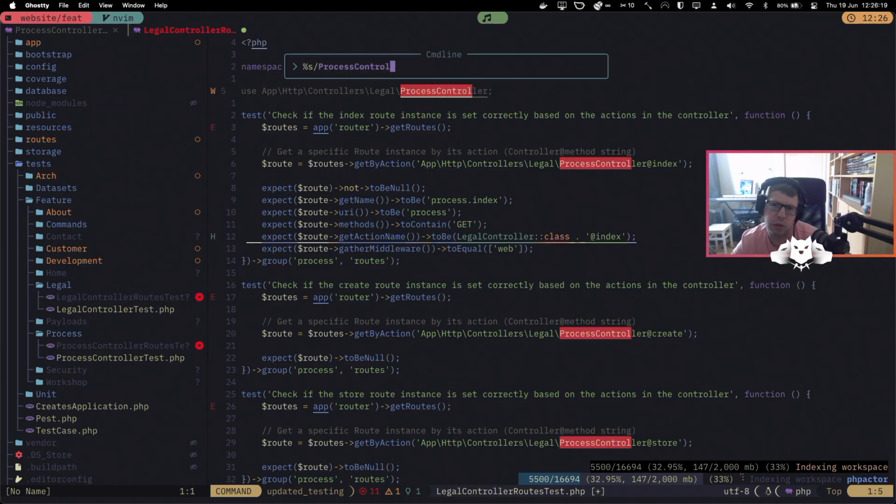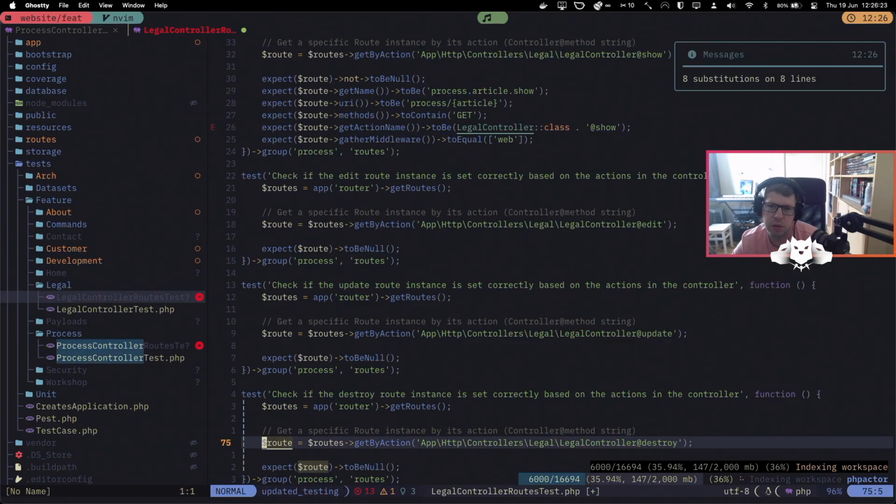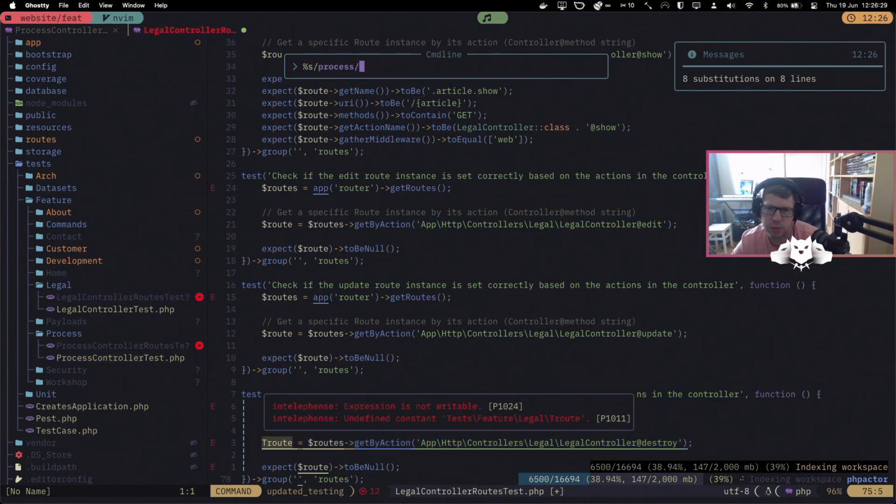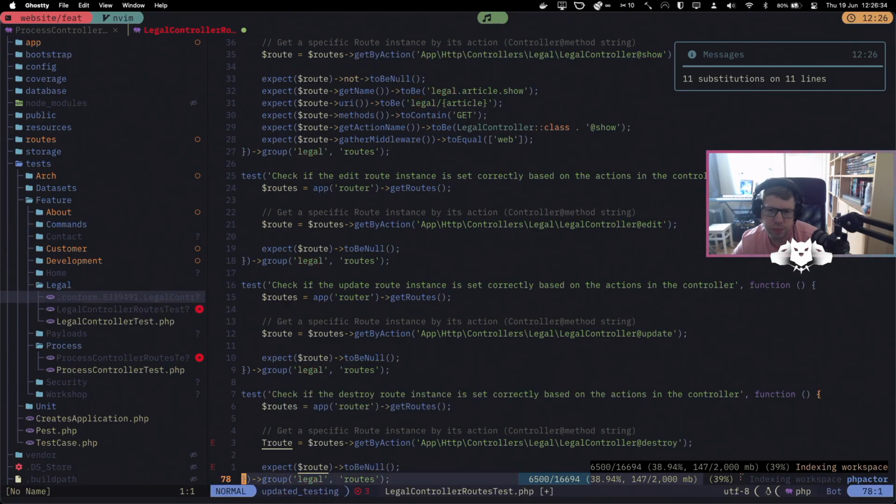Process controller becomes legal controller, and process becomes legal.